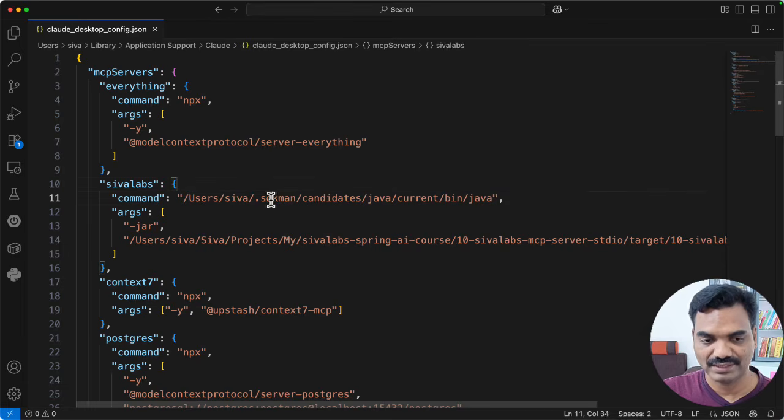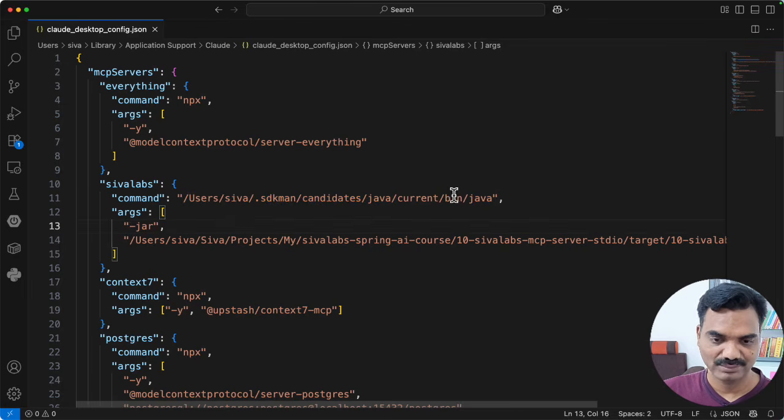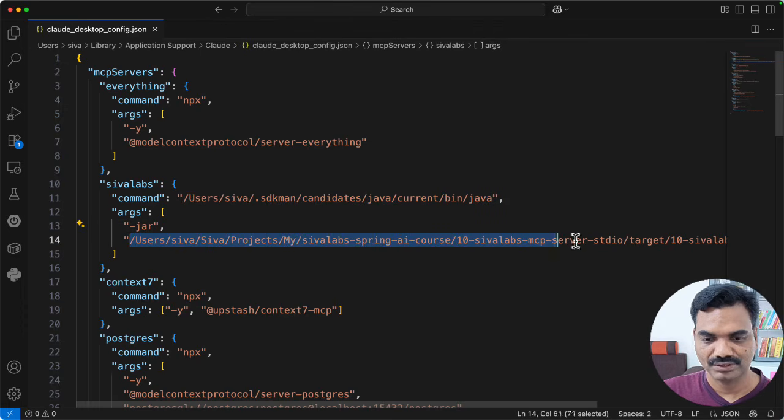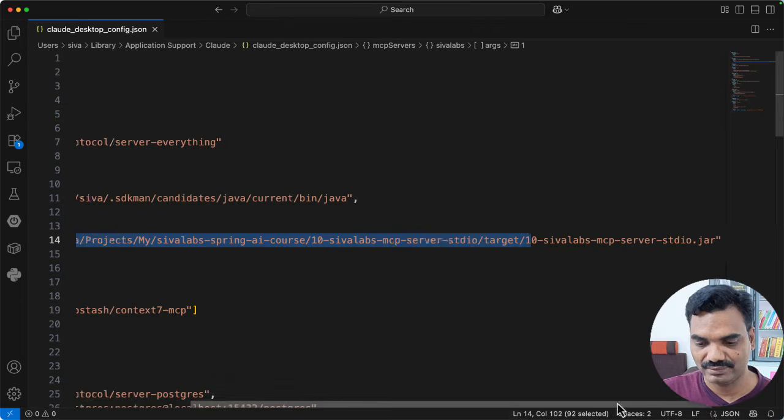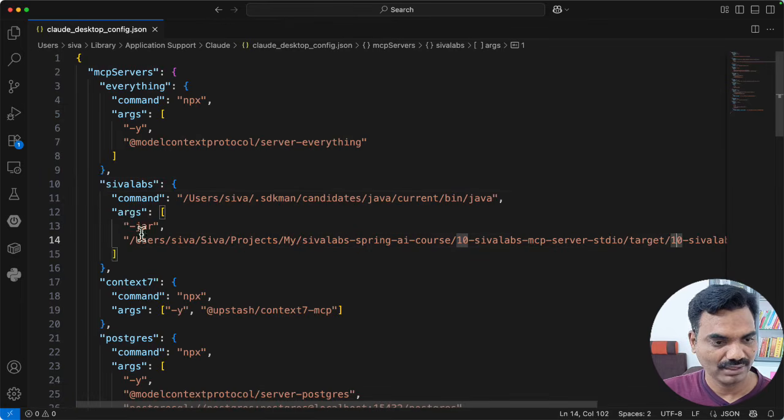I'm pointing it to the current Java, that is the default that I set globally. Typically how we run a Spring Boot application, we are doing the same thing here: java -jar and the complete path to the jar file. Okay, so nothing too complicated here.